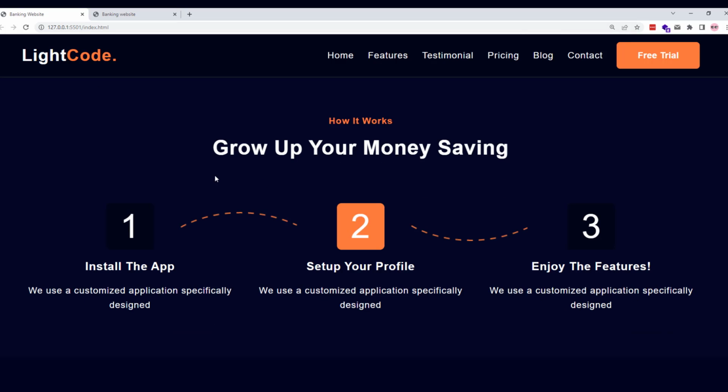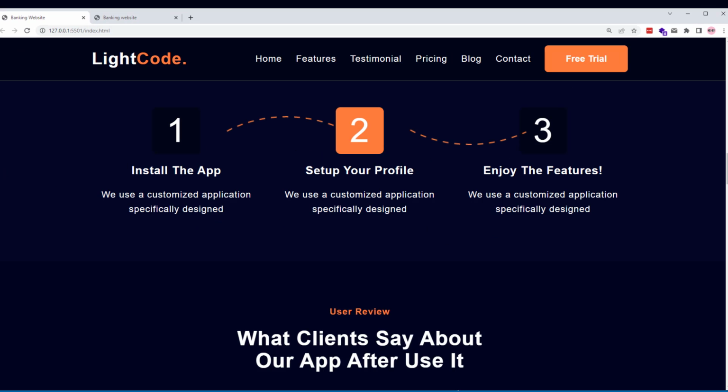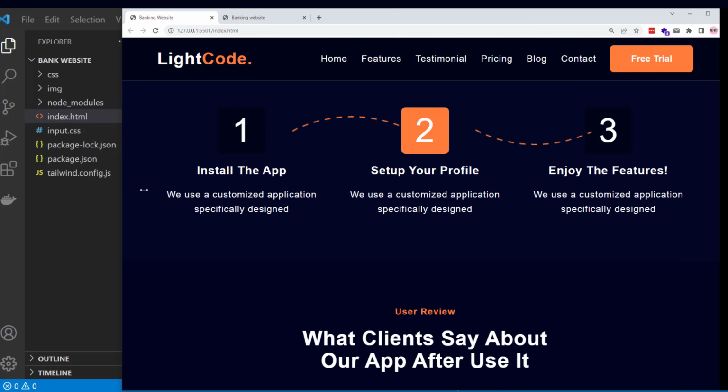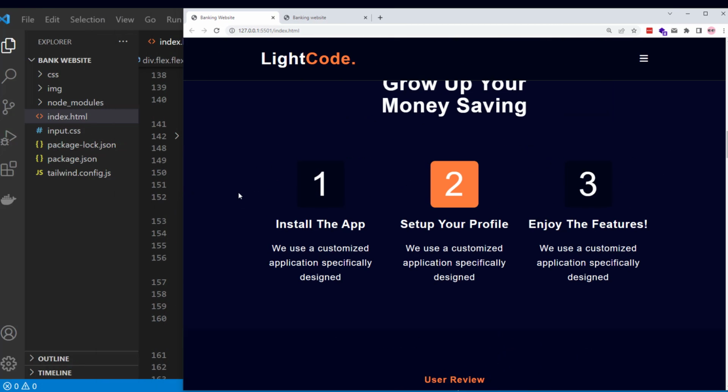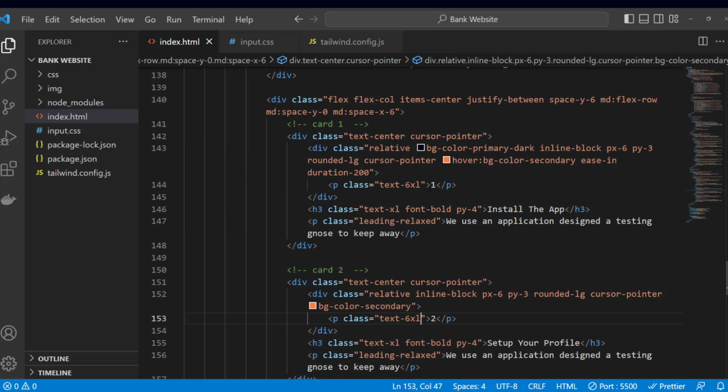Now we can focus on this dot line. Actually these are images and we want to add this dot line only for large screen. We don't need these lines on the medium screen or small screen. So how can we make that happen? Back to our code. Inside this p tag I am going to add .image.